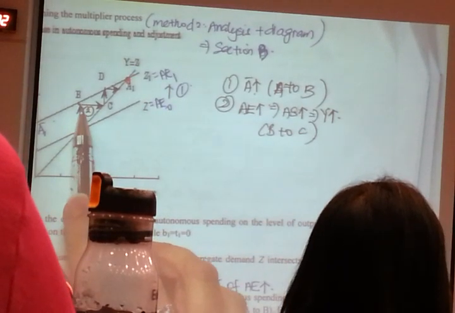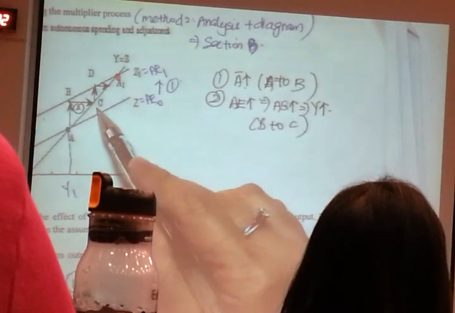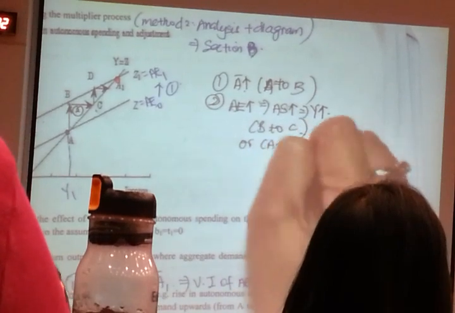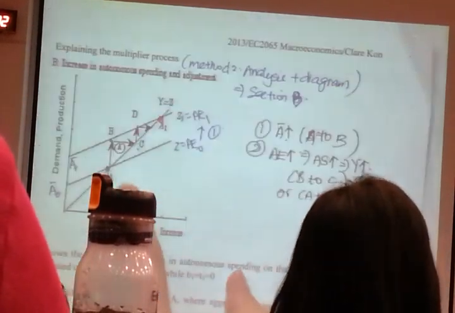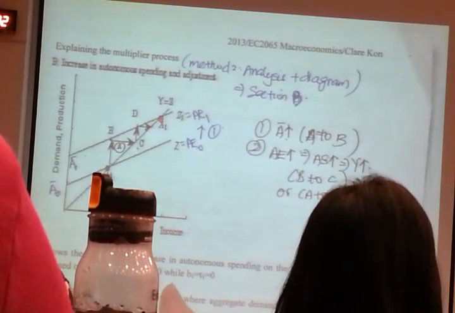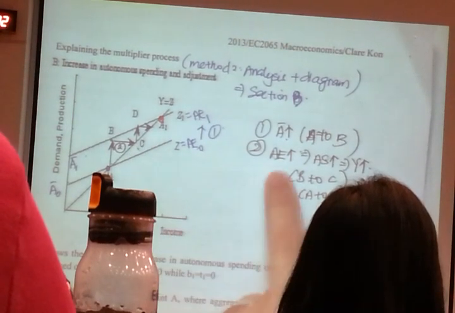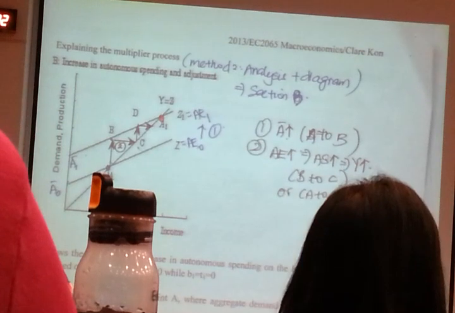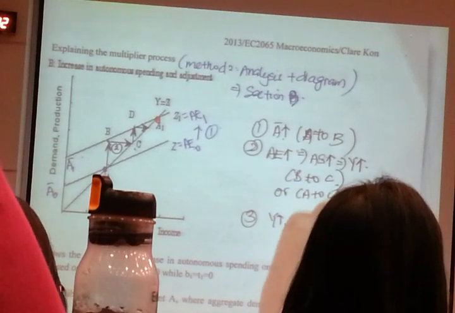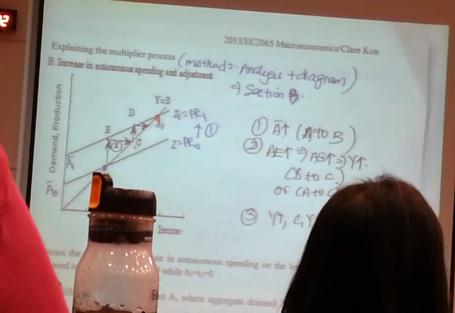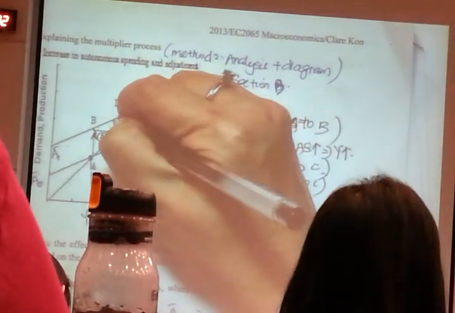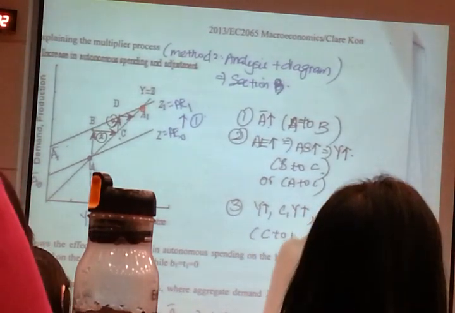Now, if you're not comfortable doing step 2, you can also do A to C. It's the same. So you can say A to B to C, or you can also say A to C, because A to C is on the AS curve. So some people can see AS better. They are the same. You can say B to C, income goes up. Or you can say A to C, AS goes up. But it doesn't end there. Because if income goes up, step 3, C1Y goes up, C goes up, AE goes up. Which is here. You go from C to D.